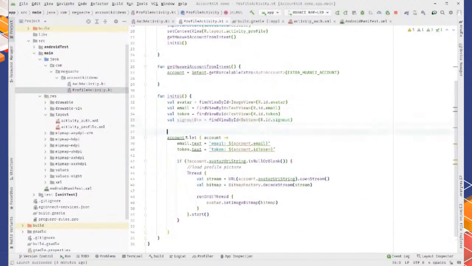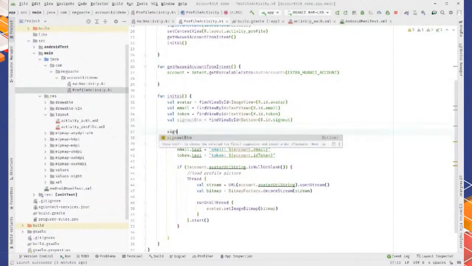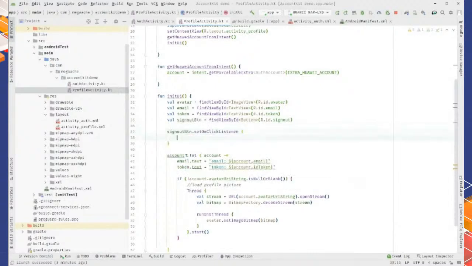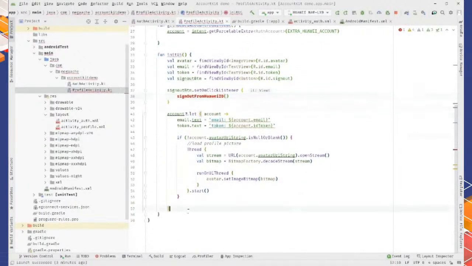Simply, all we need to do is just set a click listener. We're going to listen to clicks whenever the user taps this button. We're going to execute a method that's called sign out from Huawei ID. I like to give my functions meaningful names.